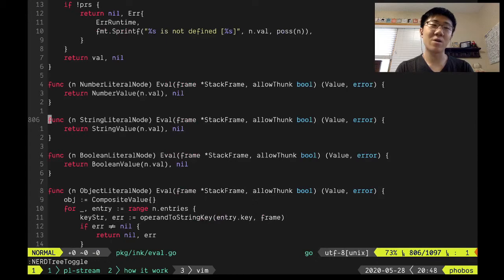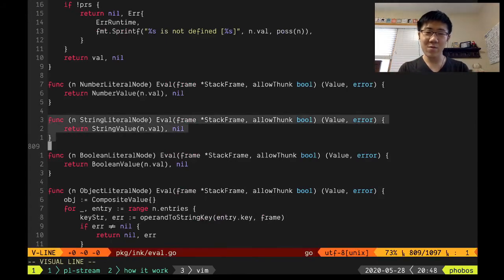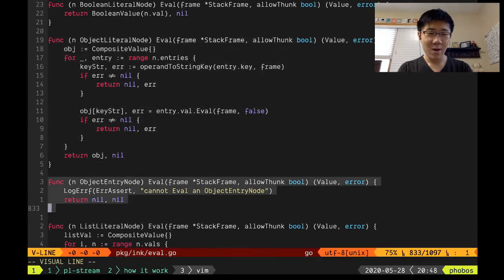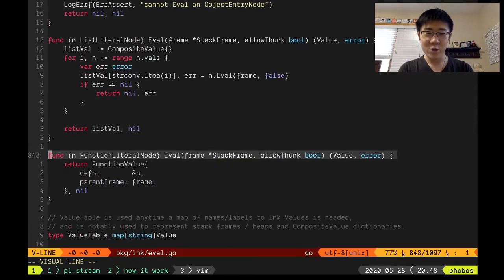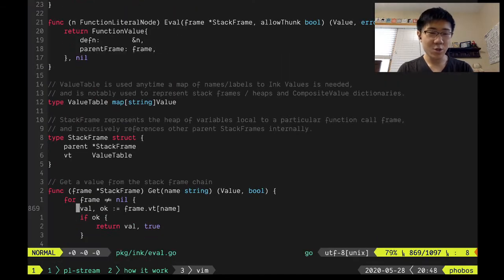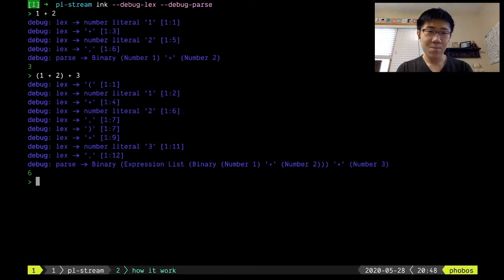The more interesting part, I think, is the evaluator, where you define small functions that are able to evaluate small chunks of the program, like evaluating an object literal, a list literal, or a function definition. Then you can recursively call these to evaluate the entire program, as I showed earlier. So that's really the interpreter. When I type ink here, it's just running that in a loop. When I give it a file to run, it takes the entire contents of the file, runs it through that entire chain of things, and in the end it has a resulting value, and it just prints out the value. That's kind of all there is to it, really.